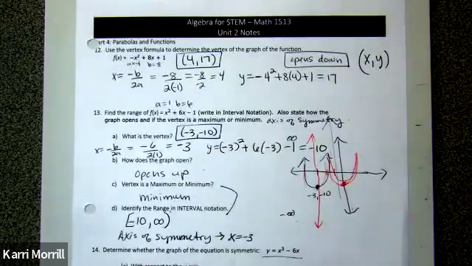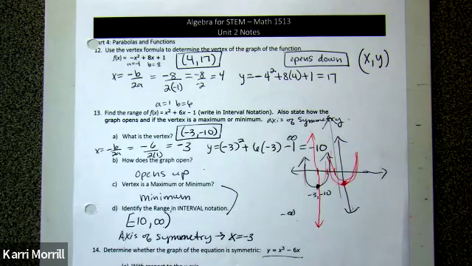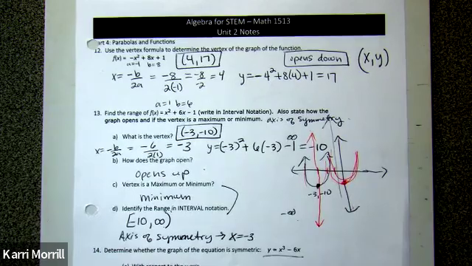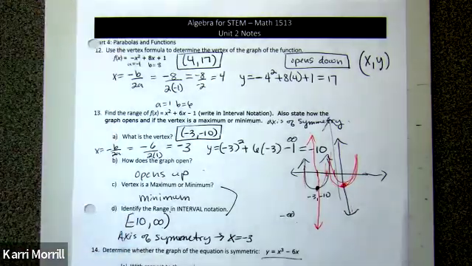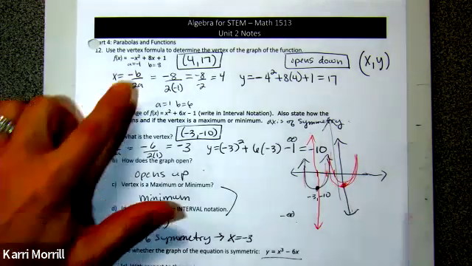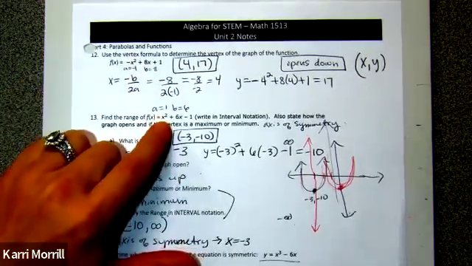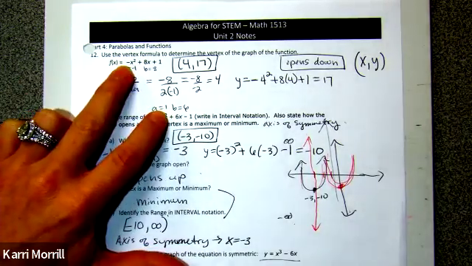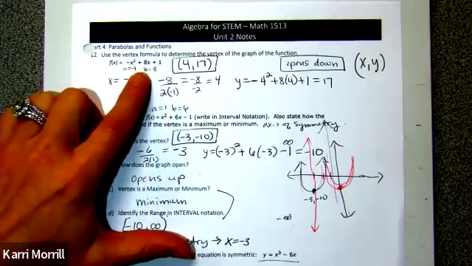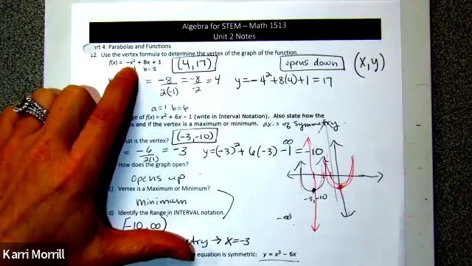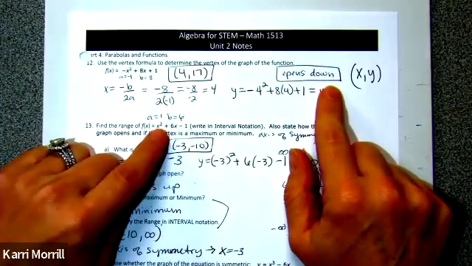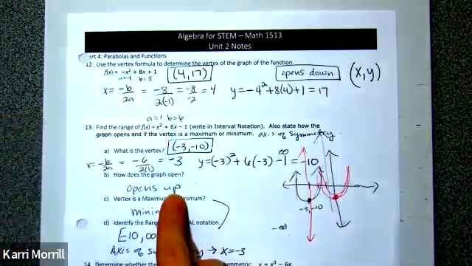Parabolas were a really big part of Unit 2. We spent a lot of time on it. I feel like there are a lot of different things to learn within parabolas. Number one, we know that the graph is a parabola because it's a quadratic, basically a polynomial raised to the second power. So polynomials where the highest degree is a 2 are always parabola shaped graphs. If your leading term is negative, then we know that it opens down. They didn't ask that, but just going over that with you. But if your leading term is positive, we know it opens up.